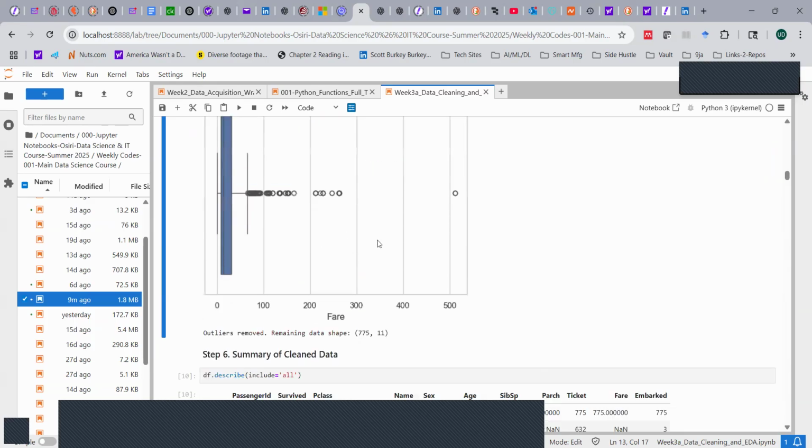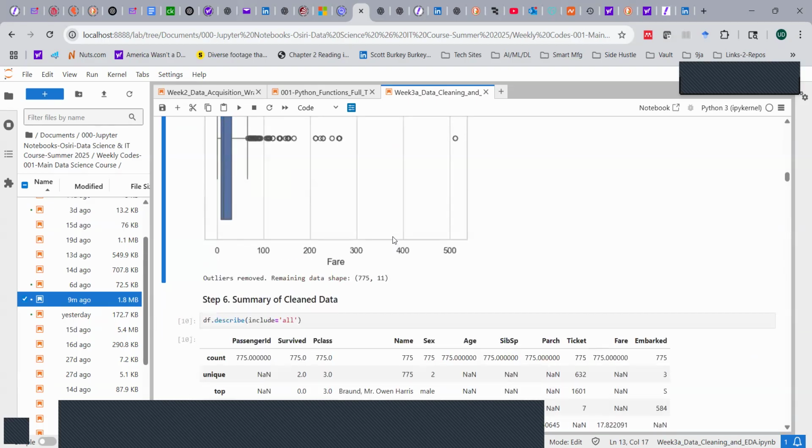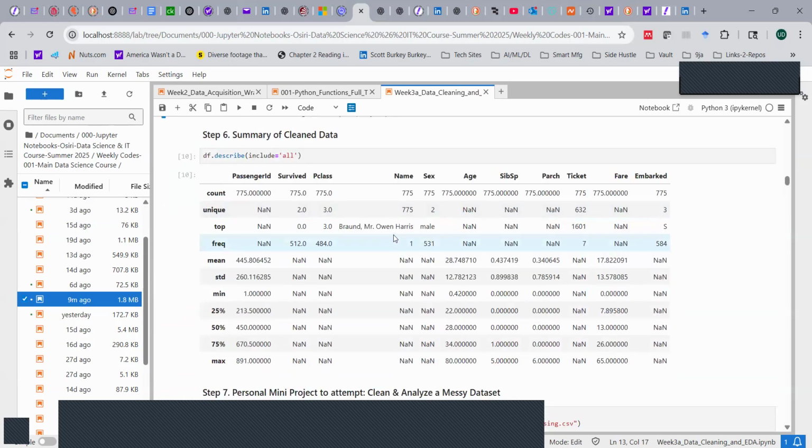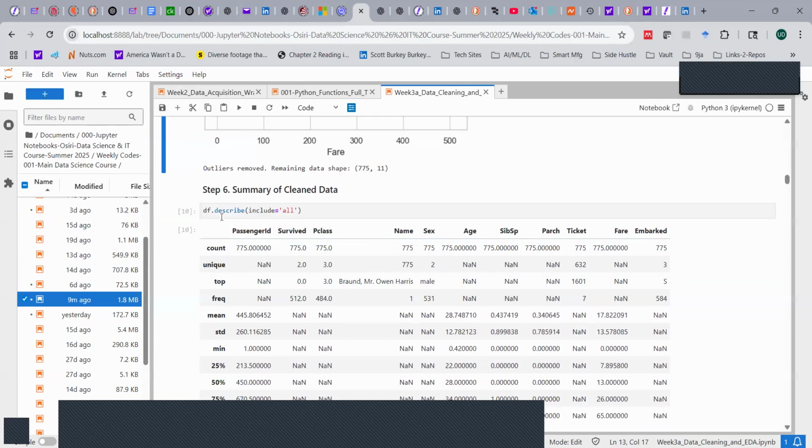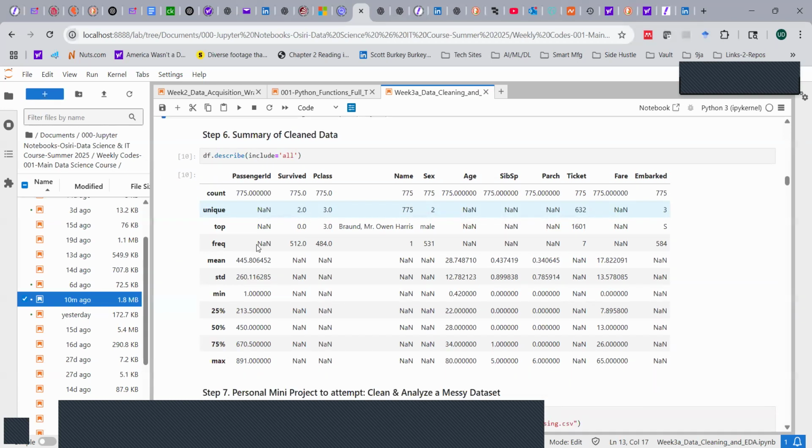And then you print it out, and that's what we have. And then when we did the summary, you run the summary where you're actually describing, and you want to include all of your data. This is what you have.